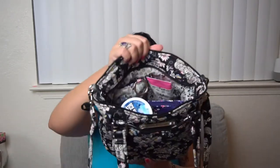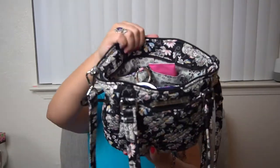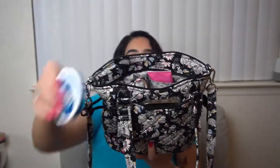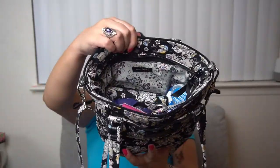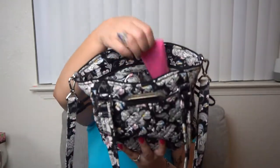Let's jump right into what's in my bag. I love this as an essentials carry. You'll probably notice that most of my stuff is relatively the same, though I've changed maybe one accessory and added a couple of things. Right at the top I've got my mints, I have my hand lotion — you do get two slip pockets inside and one zipper pocket. I've got my hand lotion in one of the slip pockets.